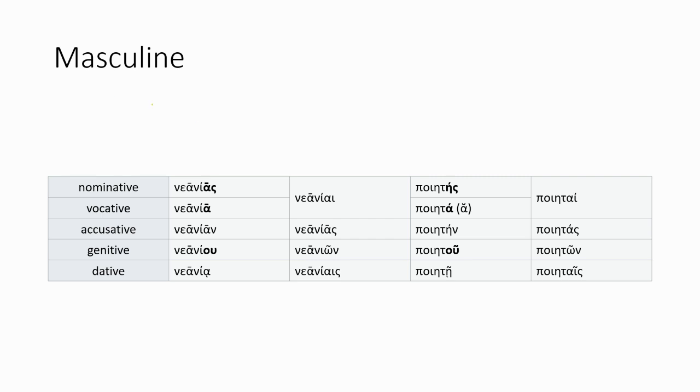And that brings us to our last group, which is the masculine. This is interesting because this will actually have a distinct vocative case, and that's kind of cool. You'll notice here there's a sigma in the nominative that wasn't there before. That's a difference between this and the other declensions, and that sigma will just be dropped in the vocative singular. Now, in some vocative singulars, you'll actually have a different vocative form. So, for example, poetas, poet, we're actually going to have poeta, so a short alpha, and here we'll have generally a long alpha. The key to remembering this is that there are just some irregular vocatives in the masculine, so you'll just have to memorize some. In general, though, you'll just drop this sigma.